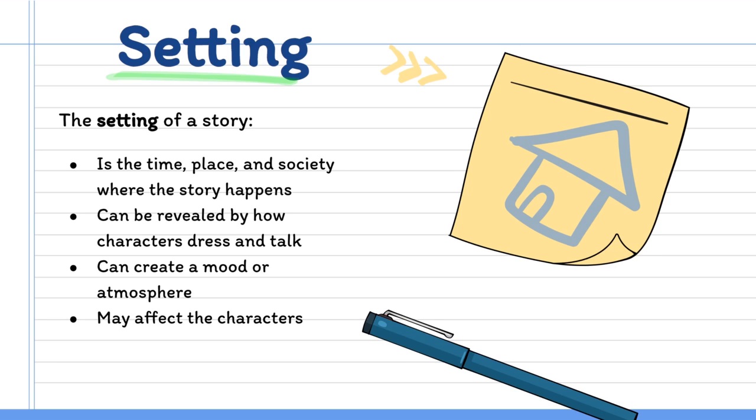And so the setting is going to affect the characters. For example, if my character is in a boat and there's a rogue wave that comes and hits them, okay, well that's definitely going to affect the character because now there's the problem. The setting can even be the problem. So the setting is really important because it's going to affect the plot, and it might even be what causes the plot to move forward and might be what's causing the plot to actually have a good storyline.